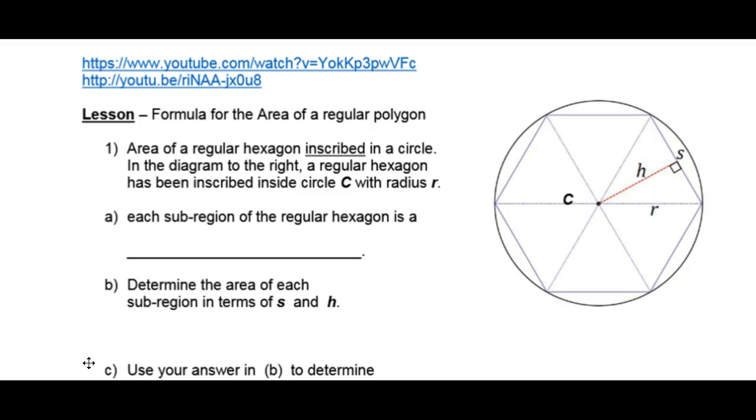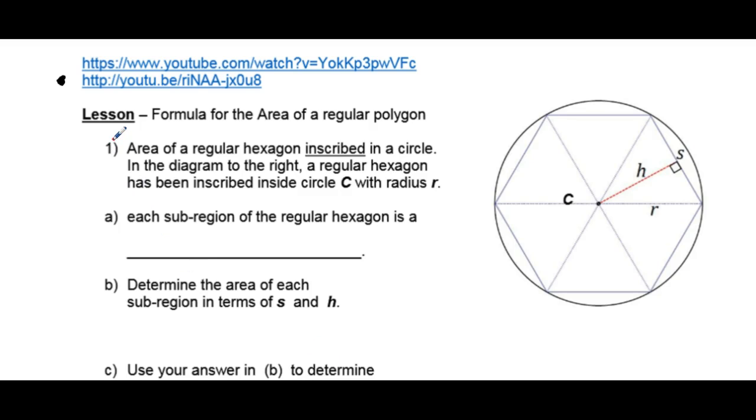Right here, there's a video that you can go look on your own if you want to copy and paste that, or just type it in. You can go and look at the proof of the formula for the area of a circle. It's a short video and it's kind of neat to take a look at.